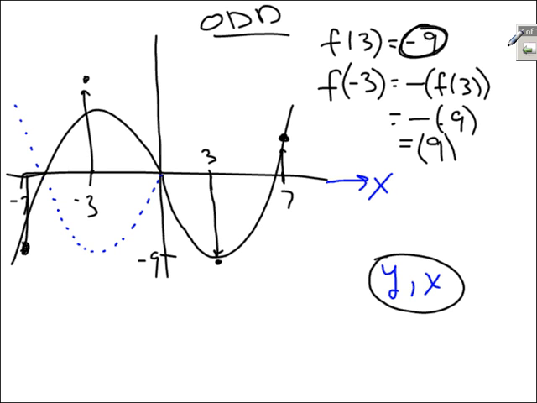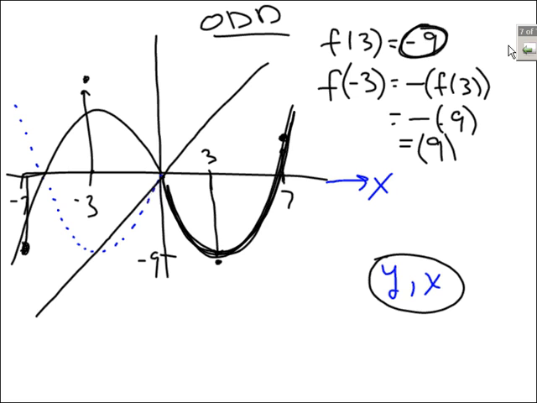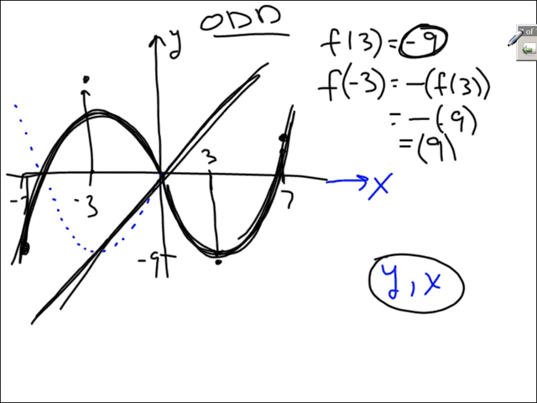You can also think of it as a reflection across the line y equals x as well. That might be more complicated. But basically, if you put red paint along here, and then you folded the paper or the whiteboard across the line y equals x, you will then get red paint along here. That's exactly what happens with odd functions.